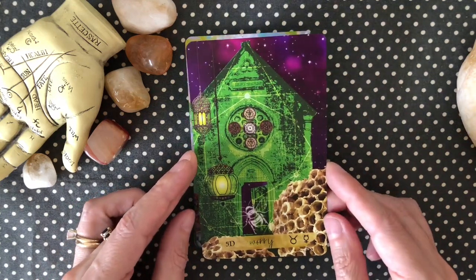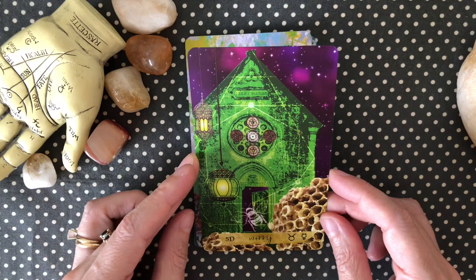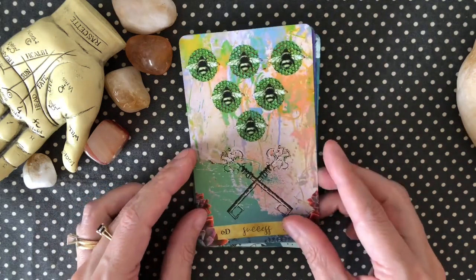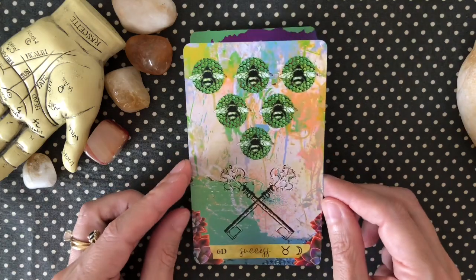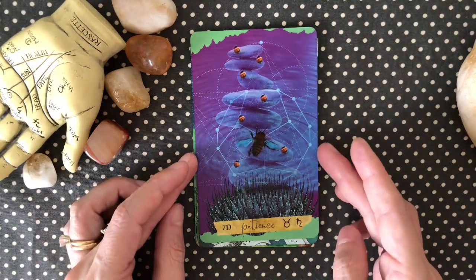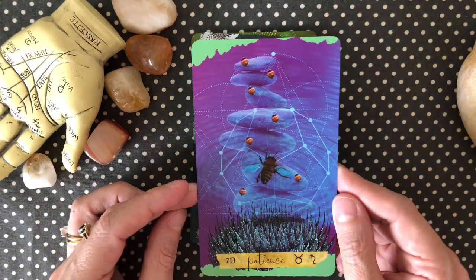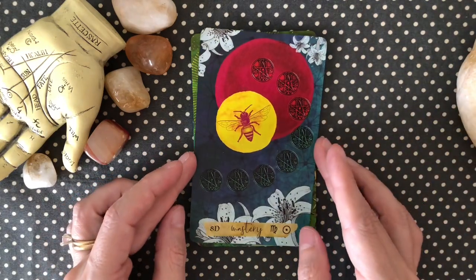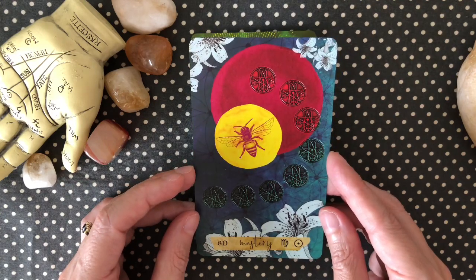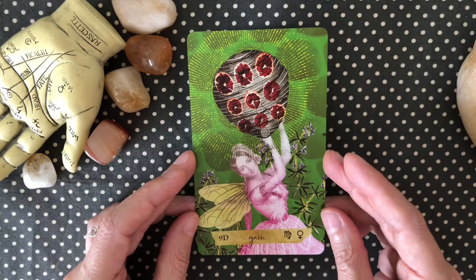Worry for the 5 of discs. The 6 of discs, the keyword is success. Seven of discs is patience. Eight of discs is mastery. Nine of discs is gain.